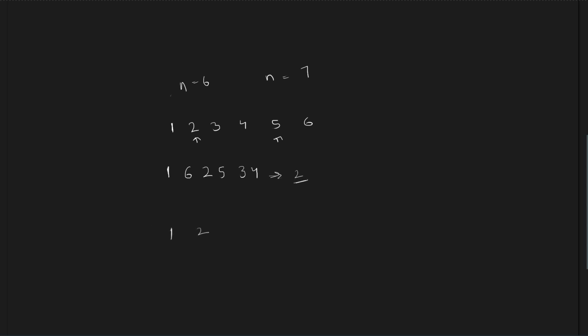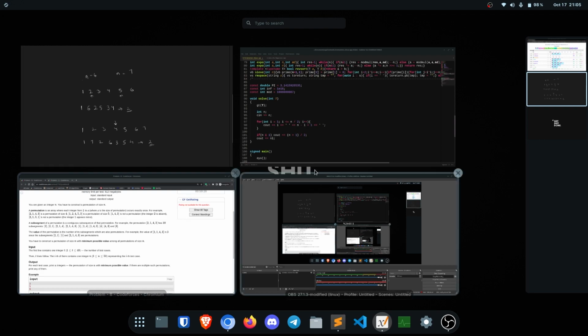Similarly, for n equals 7, if I have 1, 2, 3, 4, 5, 6 and 7, I can take from the first and then from the last, then from the first, then from the last, and so on, and when I have reached the middle element, I can just print the middle element. Similarly, for this permutation the value would be equal to 2, and this is the minimum value that we can have for any permutation, right? So you can just use this method and get your answer.